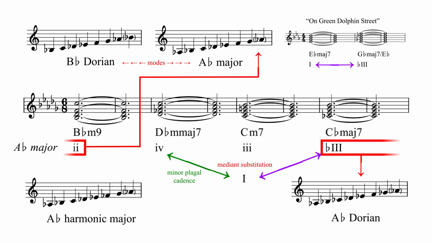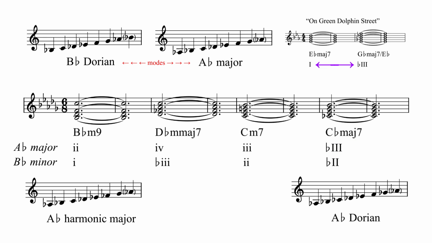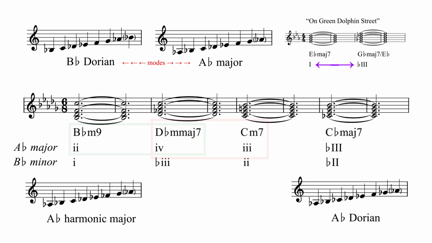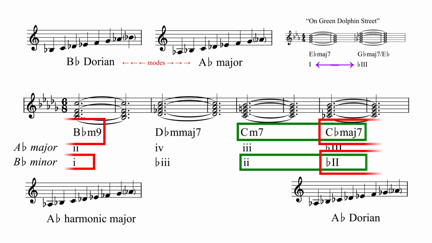Ultimately, there are many ways to interpret this progression, and you could probably use both sets of functions to develop melodies or improvise over it. The first 2 changes have very strong identities in the key of A-flat major, but the way the last 2 chords cycle back to the first also makes a fair amount of sense in the key of B-flat minor.